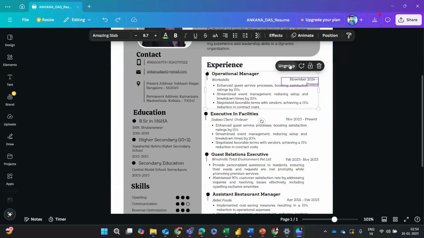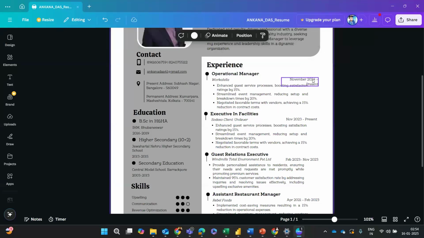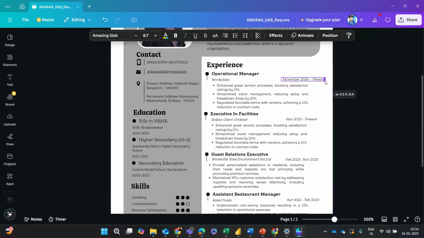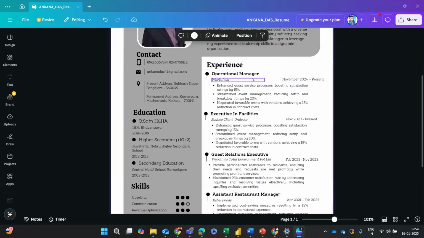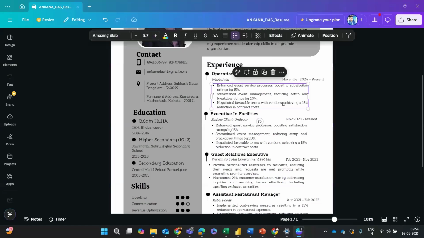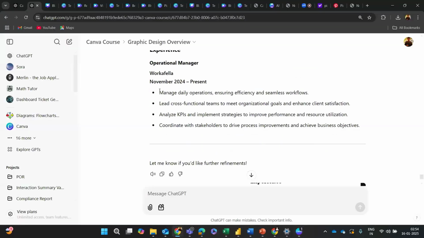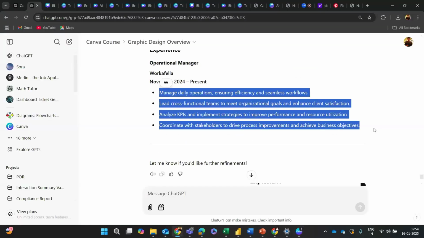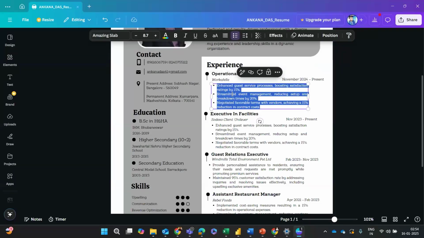Okay, now we are seeing that we need to ungroup this because this is now dragging it up. So now we just modify this from November 2024 to present, add these lines, right? So this is containing 3 lines.